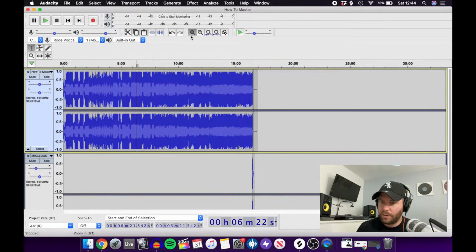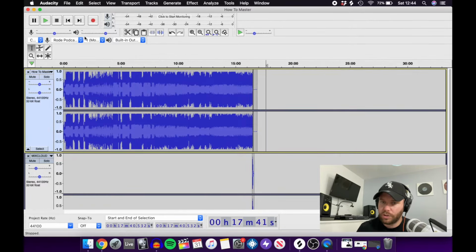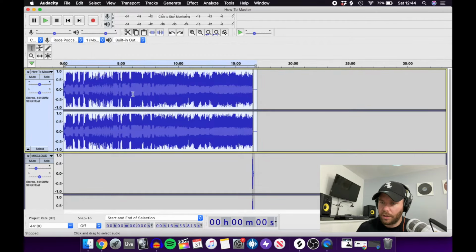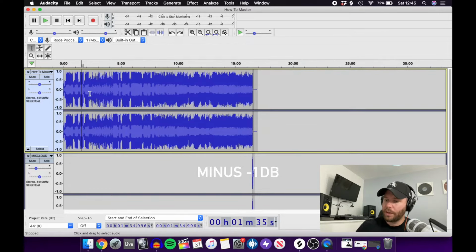Yeah, that's a bit too flat for me, actually. That's flatter than I would normally go. So I'm just going to undo that last step and leave it like this. Okay, so we're peaking now by normalizing to -1 dB, meaning that nothing in this mix will go over -1 dB. Now I'll explain why.